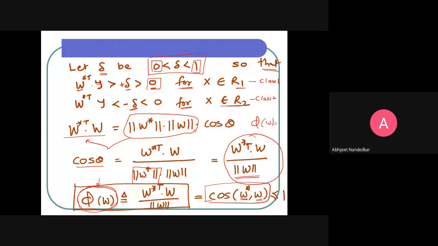Okay, and what will be the value of this? This value is always less than 1. Why? Because my range of cos function is -1 to +1, so it will always be less than 1. I hope this is clear. Now the real derivation starts here by taking help of these two terms. So what happens to these two terms during our training?